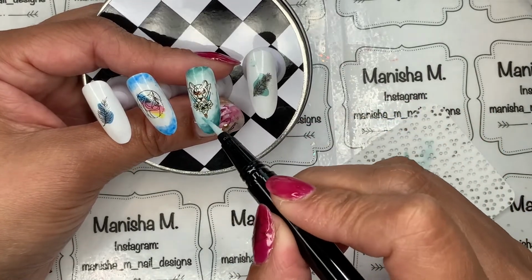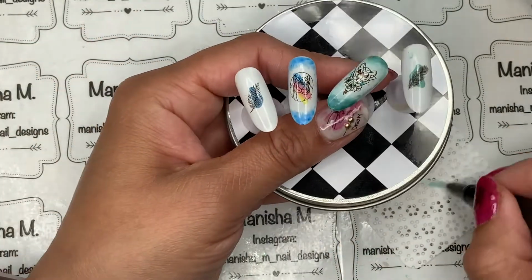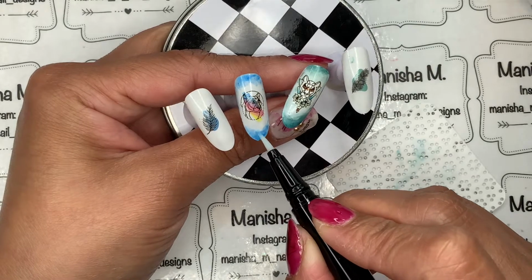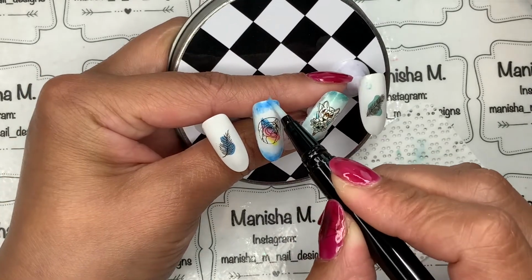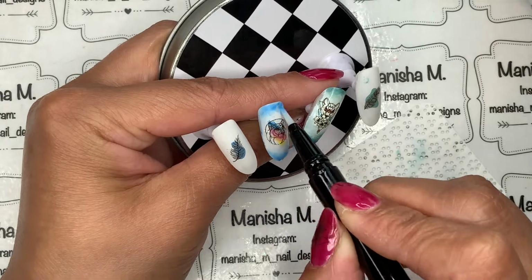You can do as much or as little as you want to. And like I mentioned before, this is totally optional. You do not need to do this when using these decals, these water decals. Now I'm going to do the same sort of thing on this one with the blue ink on it. I just thought this is a really cool way to customize decals and bring them up to another level.